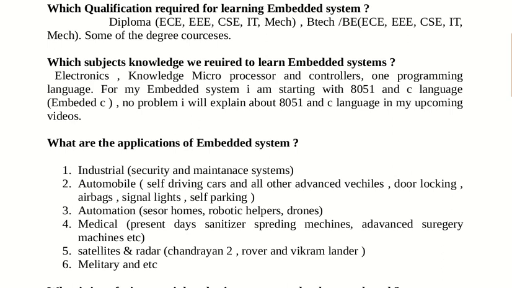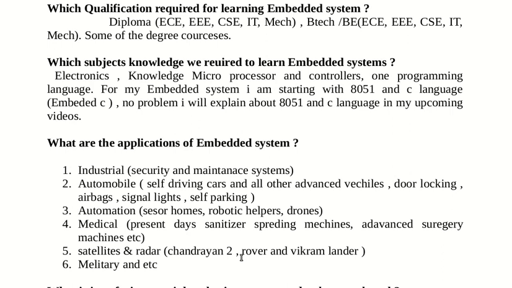And in medical, nowadays we have sanitizer spraying machines, advanced surgery machines, and some radio or laser light machines, right? In those machines also we use embedded systems. And satellites and radar also. We have Chandrayaan 2, the rover and Vikram. We have already seen these from ISRO and others. In those big satellites and big equipment we also have small embedded system gadgets, so we use embedded systems there too.